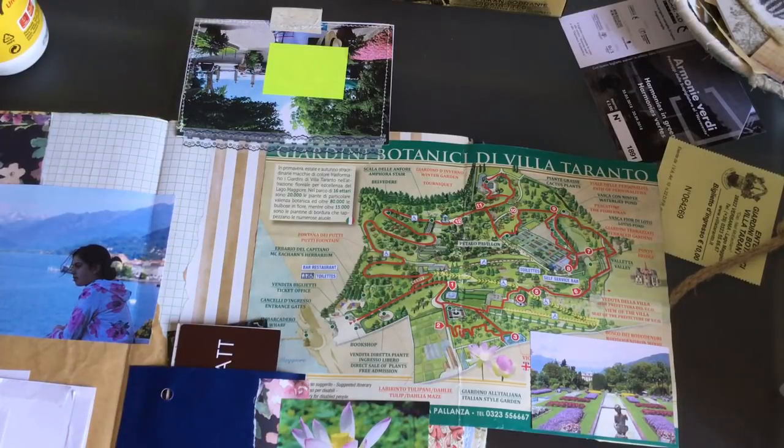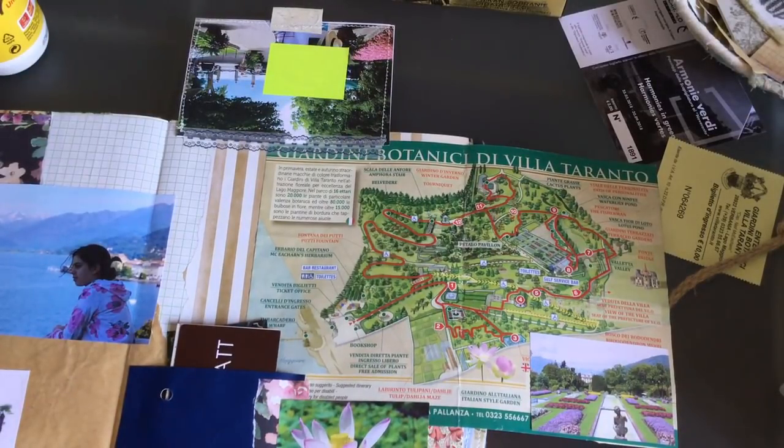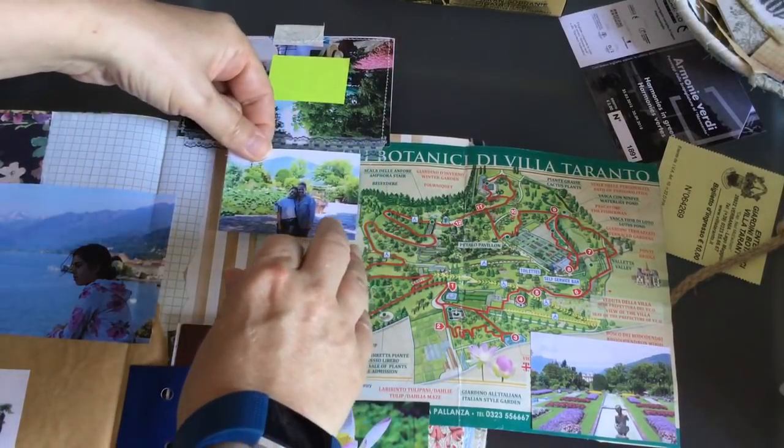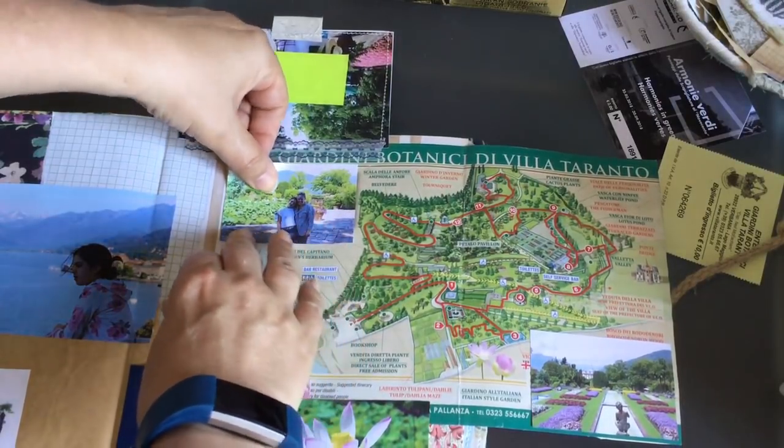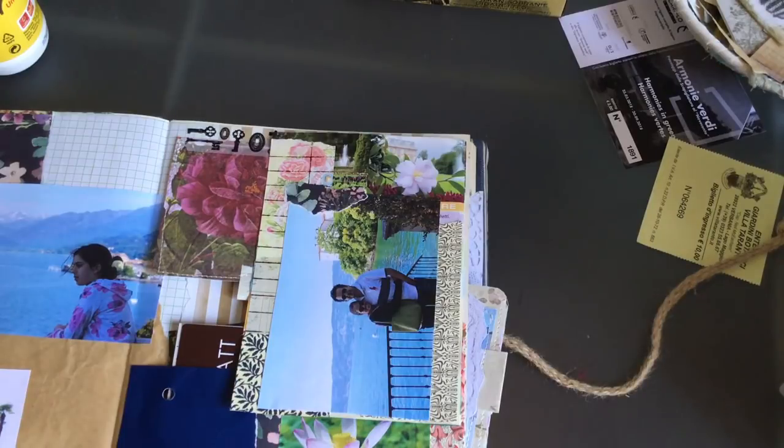I think I'm happy about sticking everything down first, so that way I can see how much to write, and if I don't have that much space, I can cut it short. But I have written some bits and pieces on the cards as well, of course. I have a few other photographs. I have to figure out where to put them on that page. Okay, so that one was going to go here, and I might have it slightly going off the map, like that. Okay, that's good. So that's quite a busy page there.